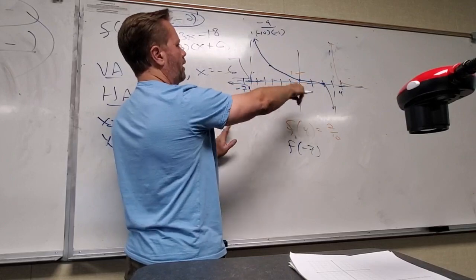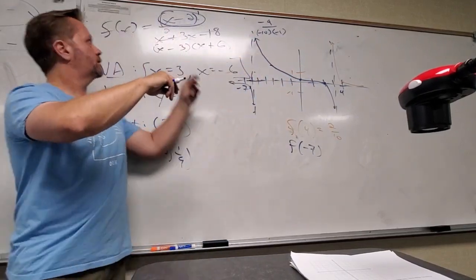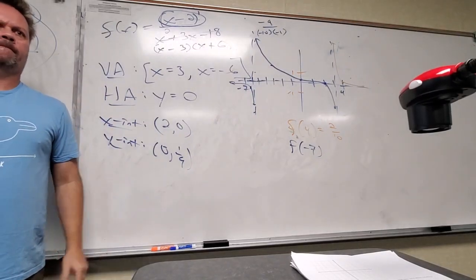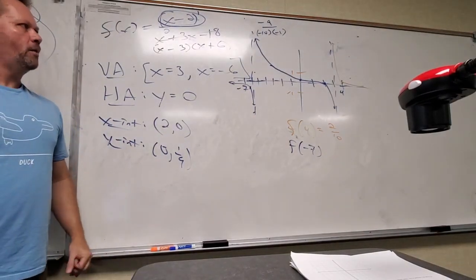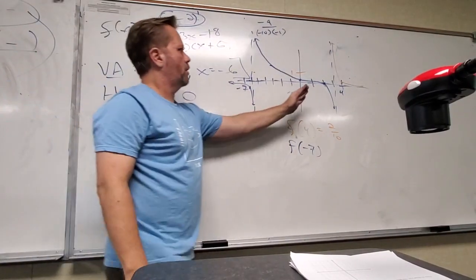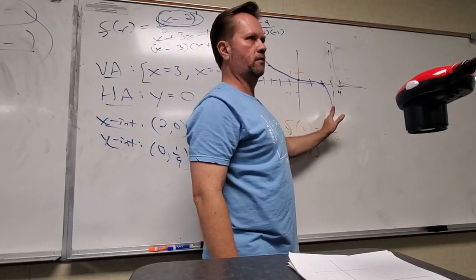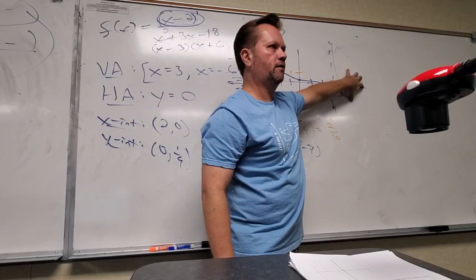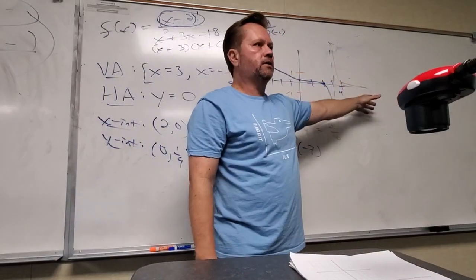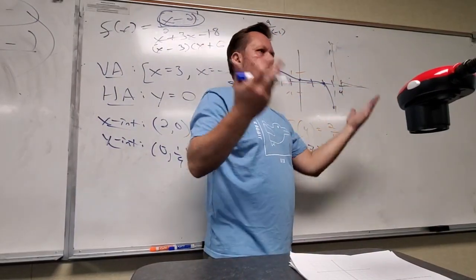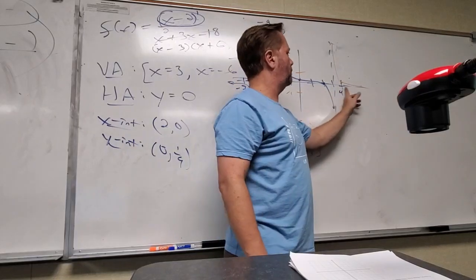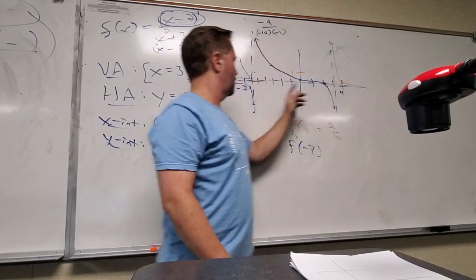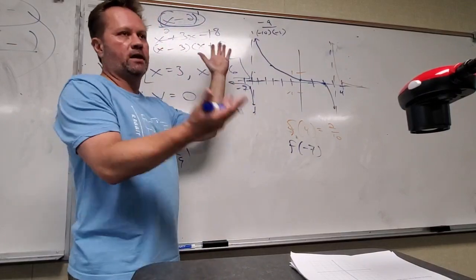Everything you draw here must pass the vertical line test because this is a function. Why did you use 4 and -7? Well, where was the wall? This wall. Where is it? 3. And I need to know what's happening on this side of it, so I just picked 4. You could have picked 100. You need any point up here just to tell whether it's up here or down there. Same thing back here. This is -6, so I just picked -7.